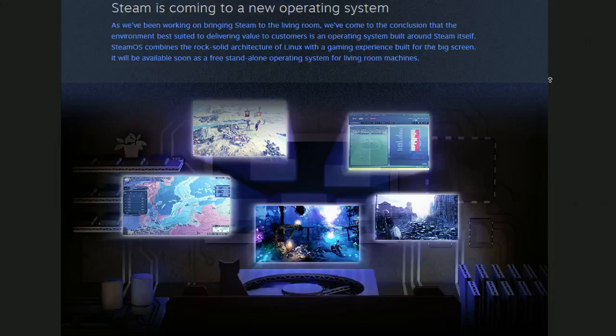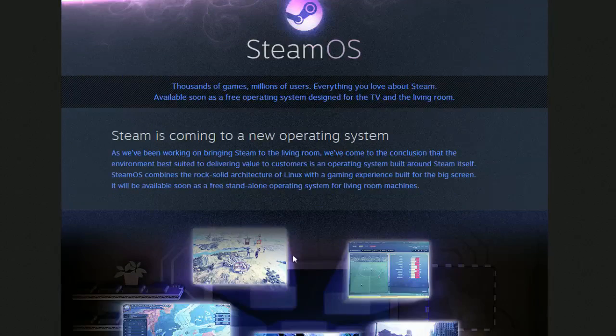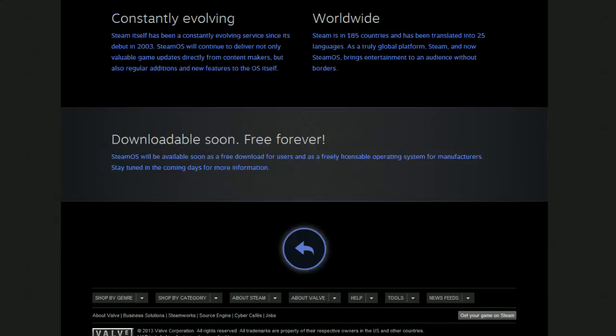Whether the 5 million people logged into Steam right now decide to convert a portion of their hard drive over to SteamOS to get a dedicated partition is yet to be seen. We know that not every game is going to be able to run on this yet. They're working on that, but not every Windows-made and Mac-made game is going to be able to run on this off the bat, because with Linux you have to tweak a lot of settings and stuff to get it to actually run on that OS.